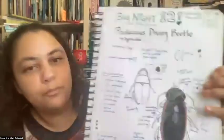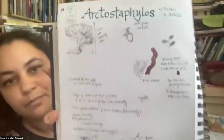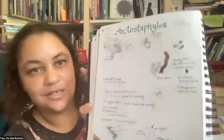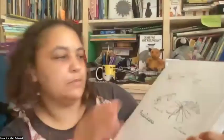Let's see here, more bug nights with predaceous diving beetles and Trisha. She teaches us so much, so that is always a blast. A little bit of Arctostaphylos with Brian Higginbotham, which is helpful to me, because that teaches me about a plant that I happen to care a lot about. Some of the uses, let's see here, plant families in our foods preparations, and then occasional blind contours that I do when these are on the screen. Sometimes more than once, because I teach the class more than once.